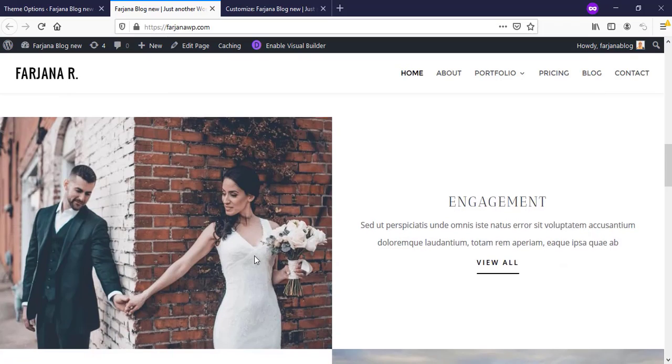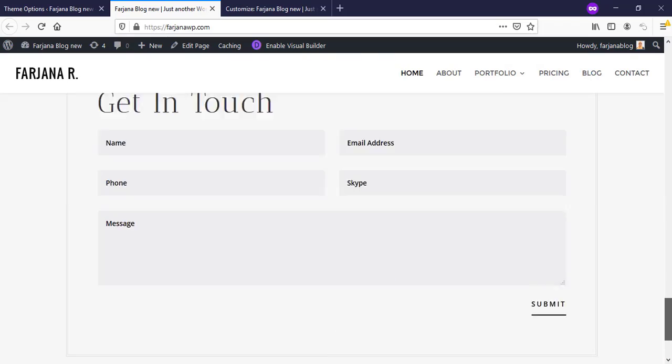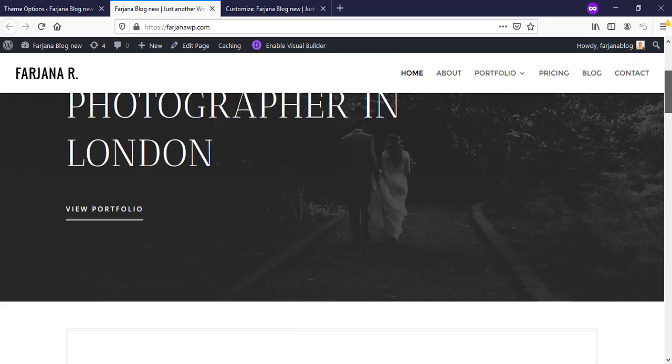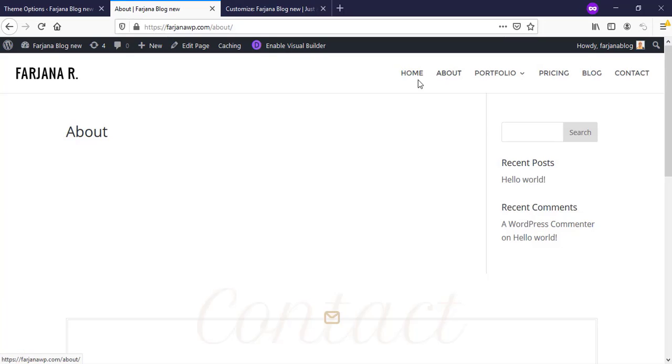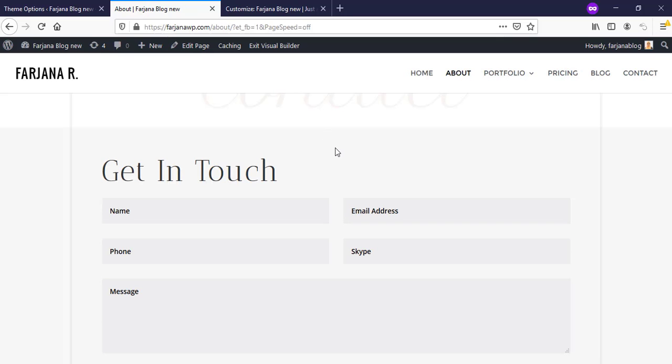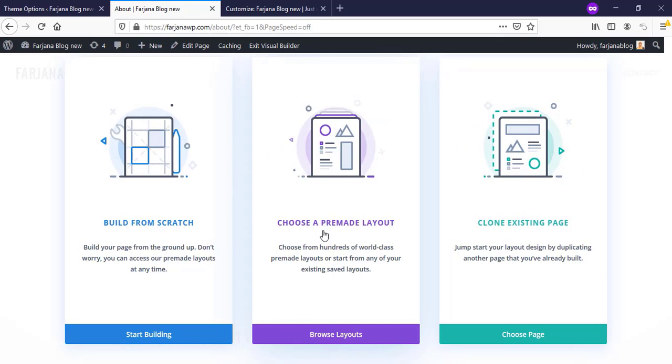Okay, so our header, our footer and home page are ready now. Now we can create our other pages. So next I'm going to About and enabling the visual builder, and here are several options.